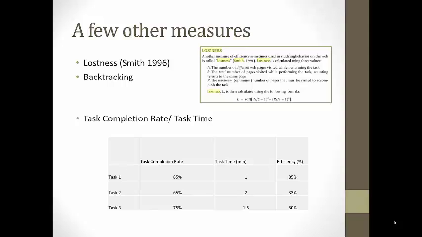There's a measure developed by Smith in 1996 that's called lostness, and it means you navigated somewhere down in the site and you can't figure out where you are, and you're backtracking to try to figure out where you went or where you came from. And there are people that say anytime you use the back button, that's a design failure. So you don't really have to know anything about this, but think about that backtracking. If the user has to use the back button on your site, maybe they're missing something because something went wrong and they had to go back.